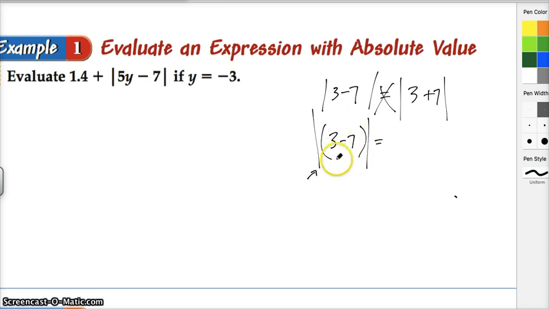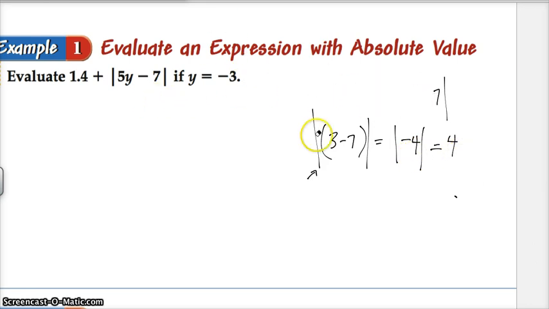You do what's in the parentheses and then you deal with the idea of absolute value next. So in a problem like this, the absolute value of 3 minus 7, I would calculate 3 minus 7 to be -4, and then I'd take the absolute value of that. The distance that -4 is from 0 is +4. So in that way, I'll make the answer positive. Let's keep that in mind when looking at this problem here.